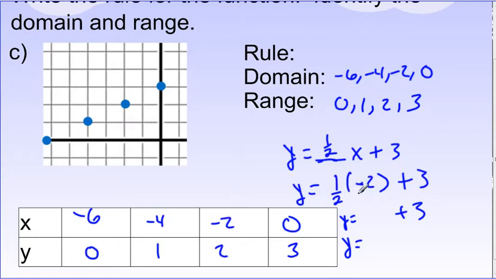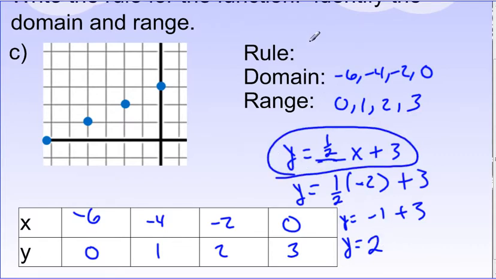So half of negative 2 is negative 1. And negative 1 plus 3 is positive 2. Okay. So that's the rule that seems to work for us. We were able to find this plus 3 thing. Also, you can look at the chart. Remember where I said where it crosses the y-intercept? The y-axis here? It crossed at a positive 3, so we put plus 3. And then you can guess at what this is using a guess and check method. y equals 1 half x plus 3.